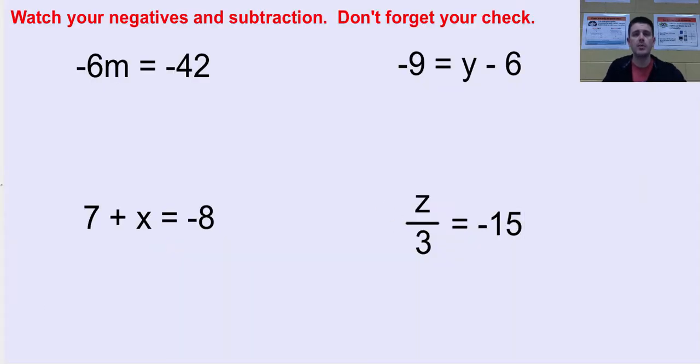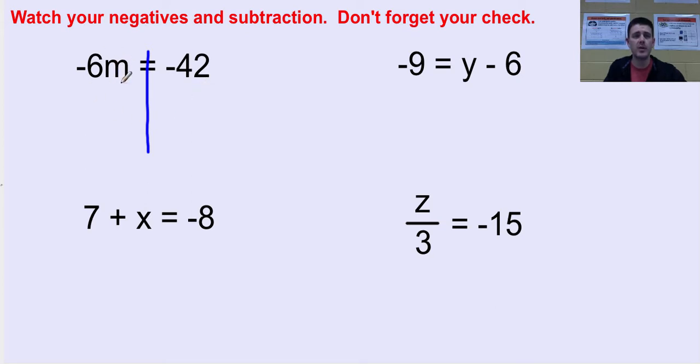So let's try a couple more together. You can go as quick or as slow as you need to, but this is how I'm going to work through them. I always draw my line down through the equal sign because it reminds me of the two halves, or the two sides of the equation that I need to keep balanced. They have to stay equal.